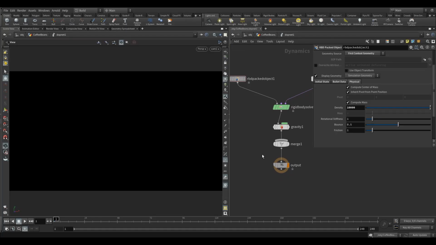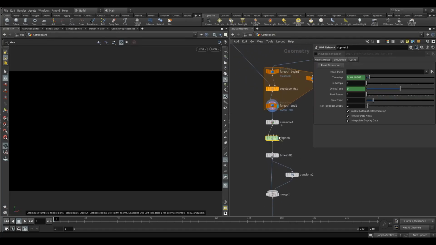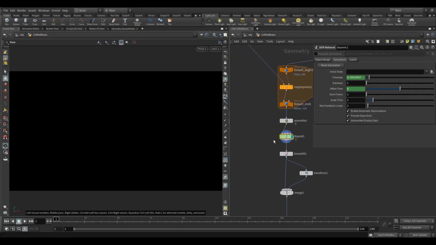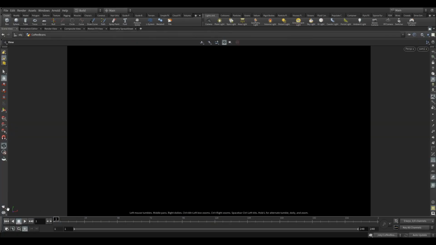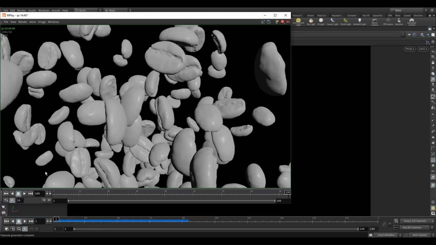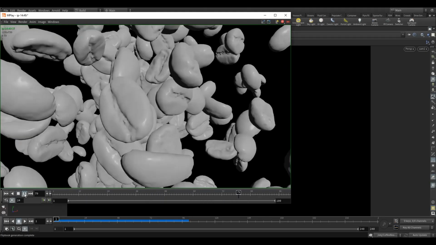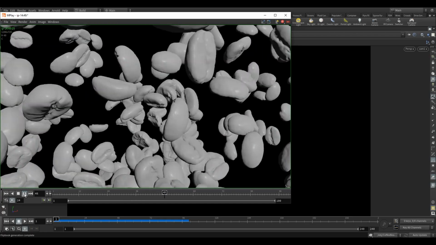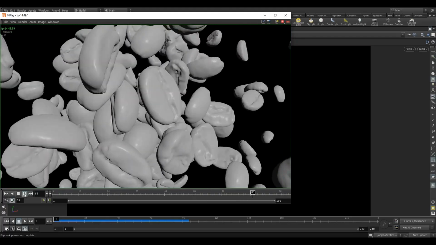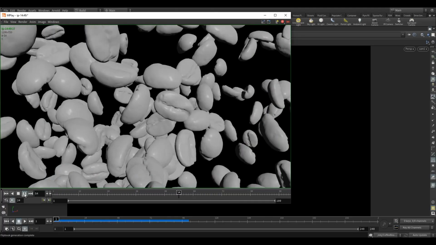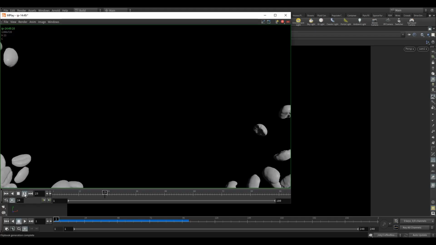I'll go back into my camera and just take a look at the first sim for now. I'll run again to full screen and run a flipbook of that. Let's take a look. Right, flipbook is done. Let's take a look. Yeah, that's cool. So you can see a bit more spin there, more energy, more excitement. I can't see any intersections. You know, the collisions are accurate.